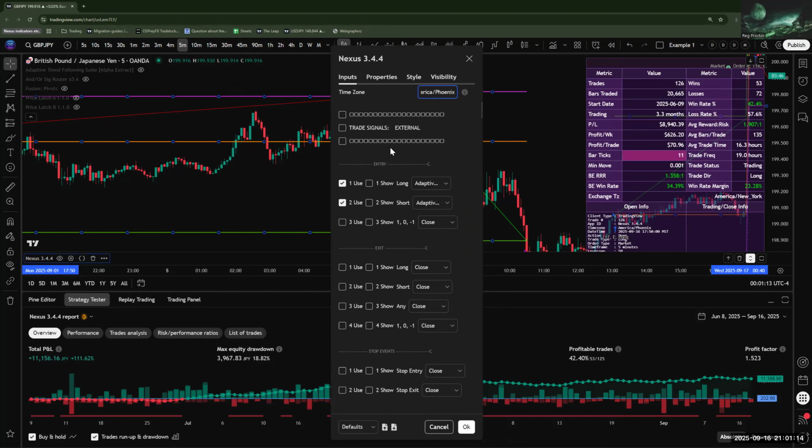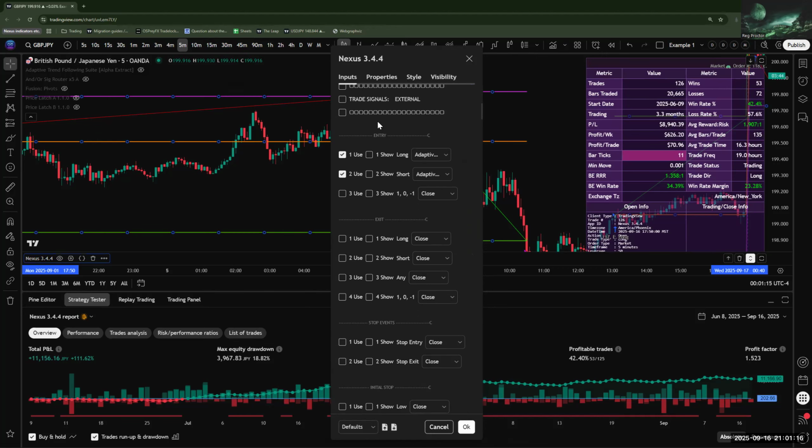The next major section, which is the first section you will touch every single time, is the external signals, because Nexus does not trade by itself. It's designed specifically to get signals externally, as you will see in the Getting Started guide. These two were set up in this one to get both long and short signals. If you only wanted to see how it performed by going long, then you can just turn off the shorts.